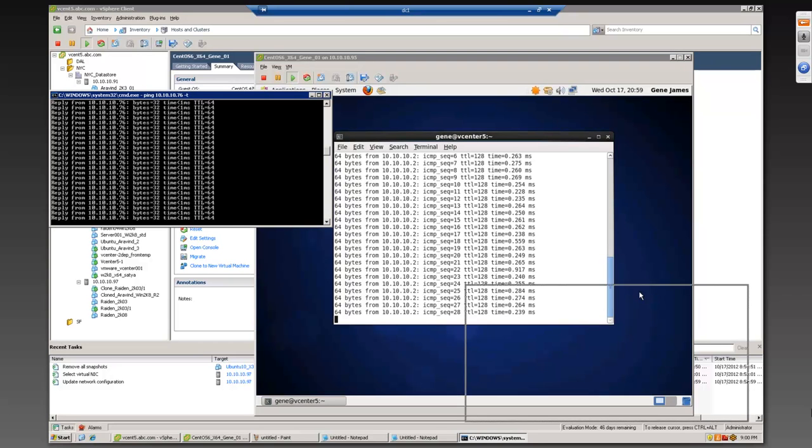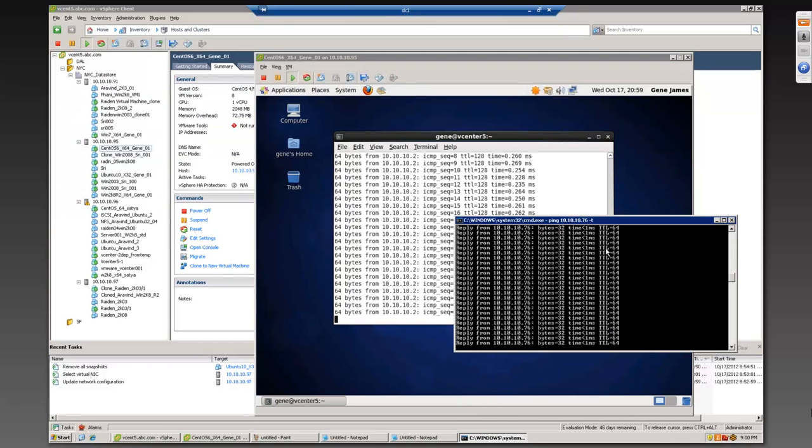Now I'm going to do the Vmotion. Why am I doing that? I wanted to make sure that there is no disconnect. I'm going to move this VM. This VM, CentOS, is currently running on 95. I'm moving that to 91 without any service interruption. That is what I am going to do.